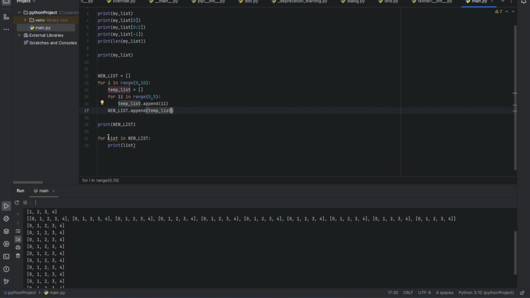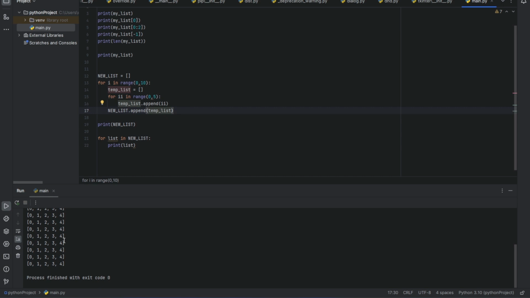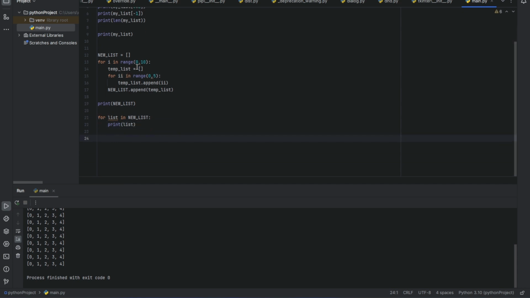If we iterate through the list with the other for loop, we can print every list. And another way to get every element of a list of lists is just the same way as we appended the elements to our list.